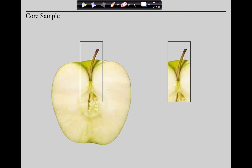Well, guys, what do we now know about an apple? Well, here's what we know. We know that in the middle of the apple are the seeds. And then above the seeds, we've got the flesh of the apple. And then we've got the skin of the apple. And then we've got the stem. So by taking a core sample, it's like you can peer inside of the apple and get a sense of what it's made of. Now, we're obviously not talking about apples.